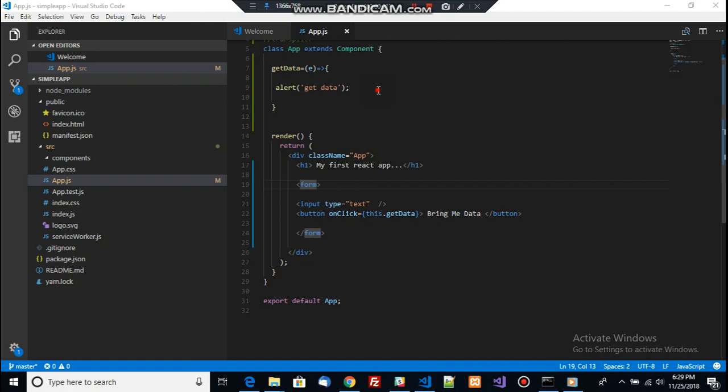Okay, now let's extend this method to submit a form, get the input field value from the form and use it inside this method. First of all I will give a name to this.